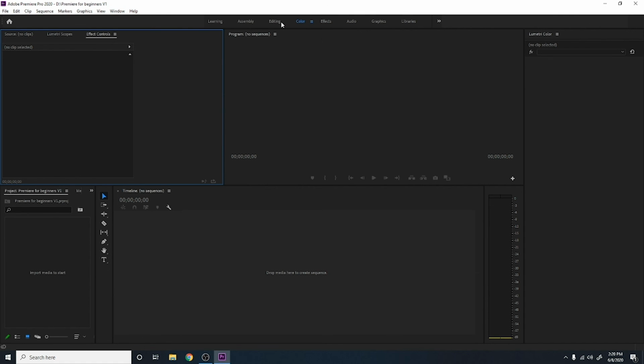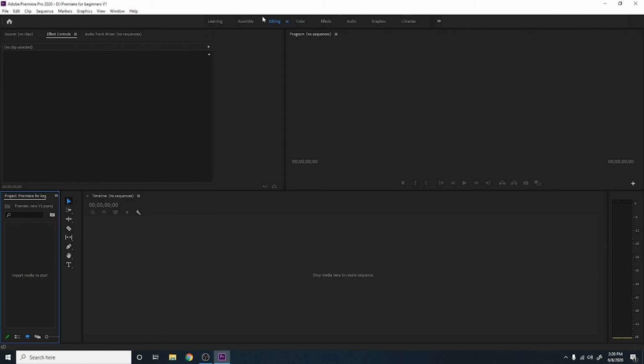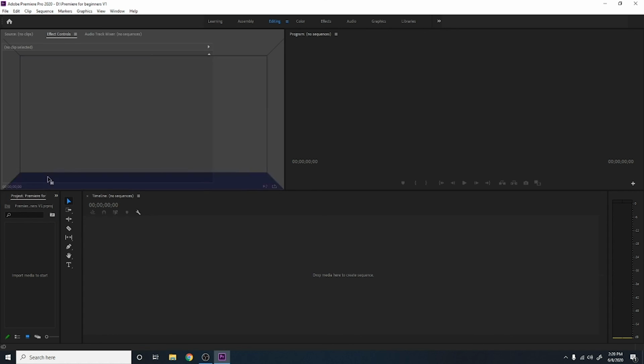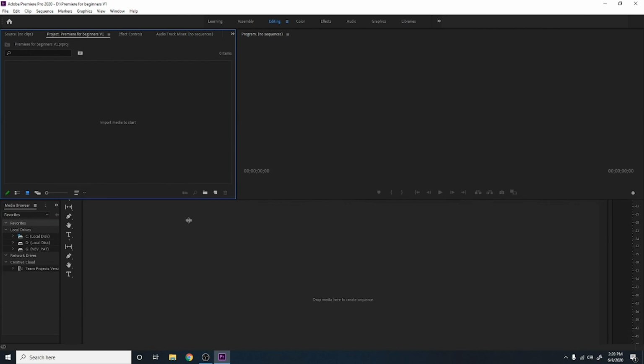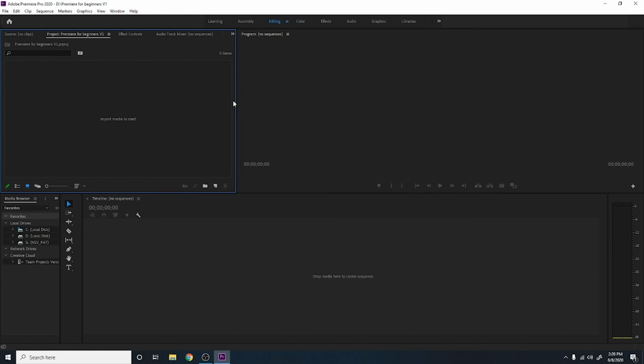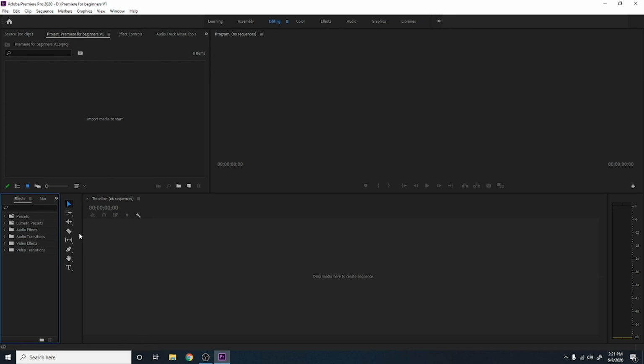Now for me specifically, when I'm starting, I prefer putting it in editing mode. And this project panel right here, I like to bring it up top so I have a huge panel to work with. I could also just drag and move it and everything. It's very versatile, which is really nice. So it's all up to you and your preference. I don't even really like using all this. I like keeping my effects here. It's just a small tab.